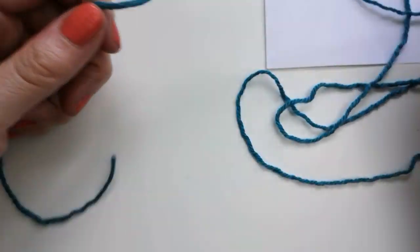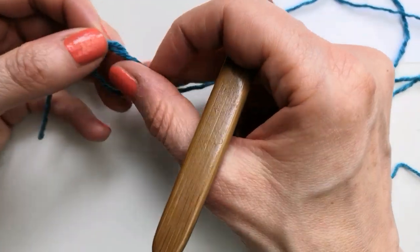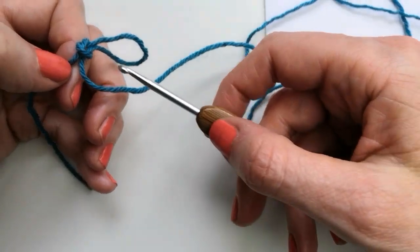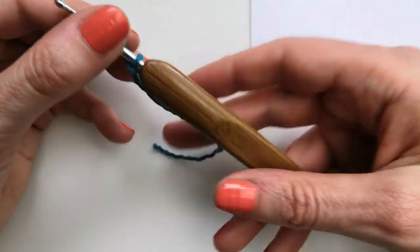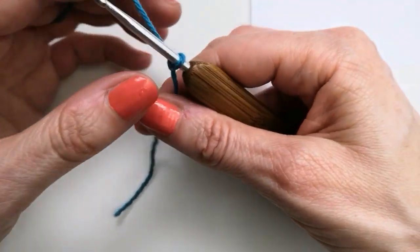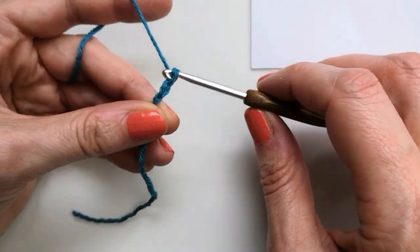To begin, I'm using some double knit. It's the same stuff I used in the shawl. It is Coop Knits Socks, I think it's called. And it's a merino nylon mix. In the pattern, I think it says a 4mm hook, but this is a 3.5 because I can't find my 4. So you begin the pattern by chaining 4.